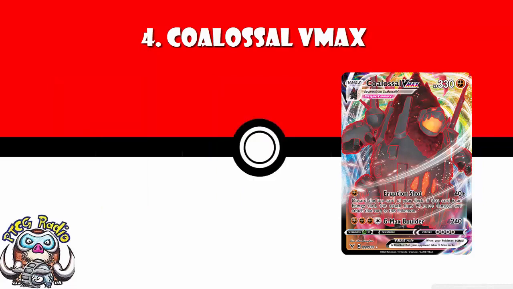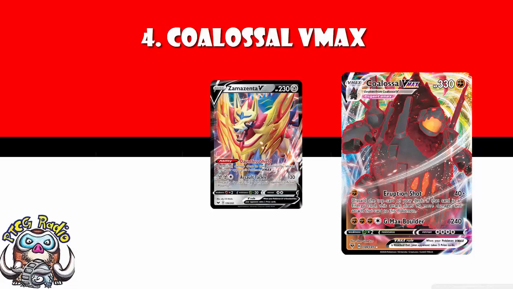But bearing in mind, Eruption Shot should already have done 130 damage because you hit an energy, which means that the two attacks together do 370, and now you are getting a nice easy one-hit KO on anything. Okay, fine, there are some things like Zamazenta that will block you with an ability that makes it immune to VMAXs, but outside of those rare exceptions, anything. And that's what's so good here.